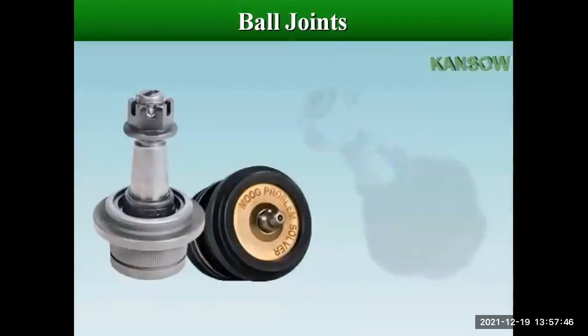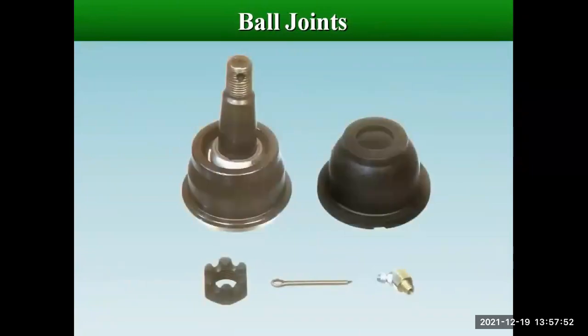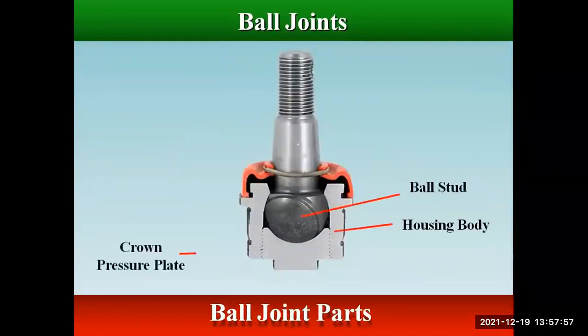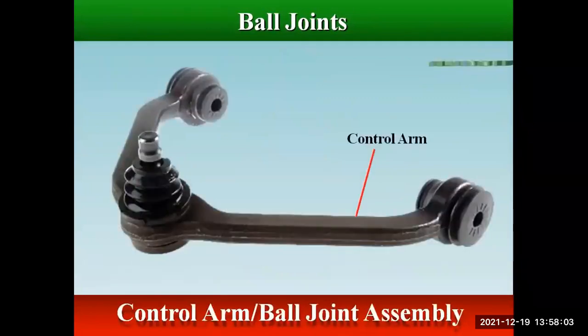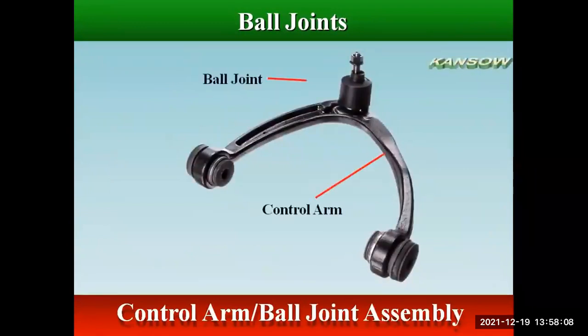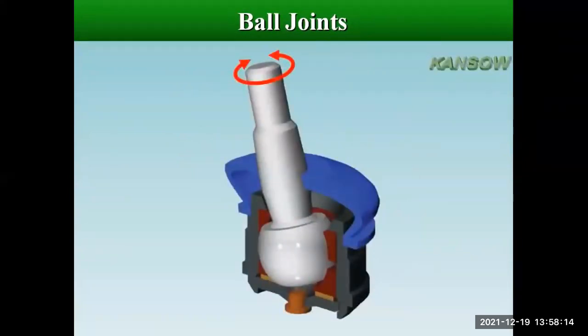Ball joint is chassis part that connects the steering knuckle to the control arm. The ball and socket design of the joint allows it to swivel, so the knuckles can pivot as the wheels are steered, and allows it to arc so the knuckles can follow the vertical motions of the suspension, as it reacts to changes in the road surface.